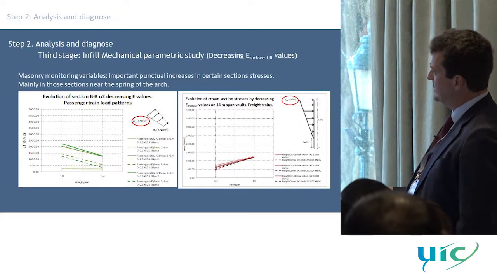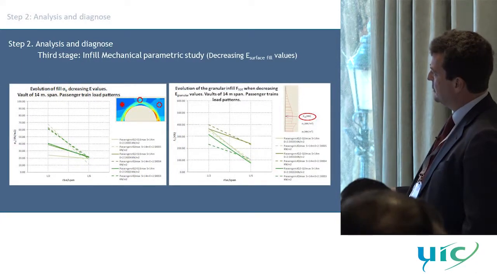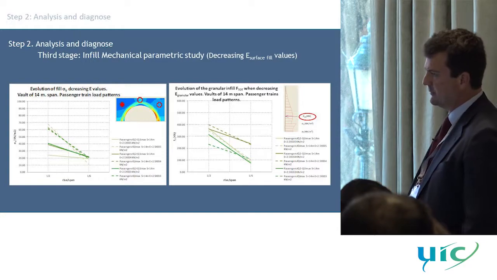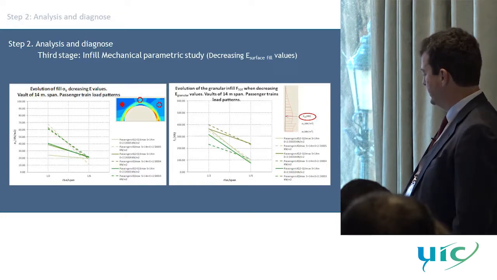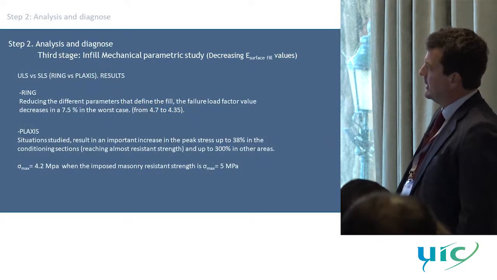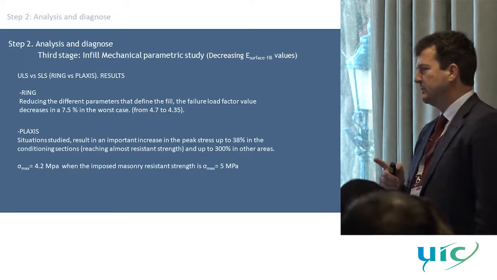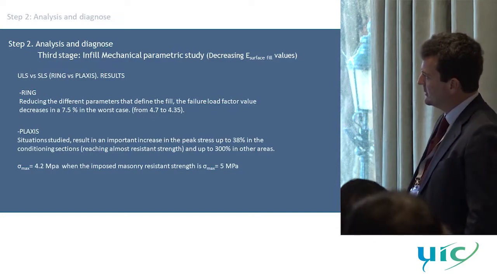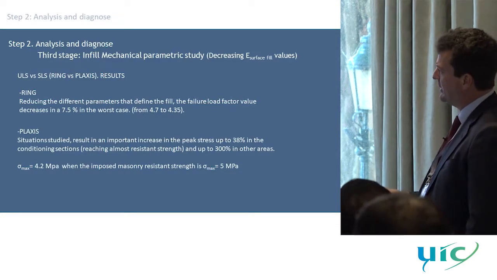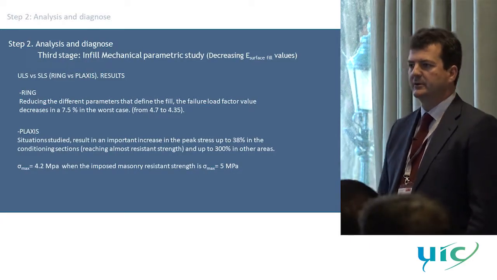So we did the same analysis. If you go to the springing sections, if you change a lot this value in relation to the stiffness of the vault, you will have bigger peak stress, about double or even triple the value that you already have. And again, this is related with ultimate limit state and this kind of service analysis. Because we found that if you change parameters of the infill, you are not going to have a lot of changes in the ultimate limit state analysis, but you will have quite a lot of changes in the stresses.